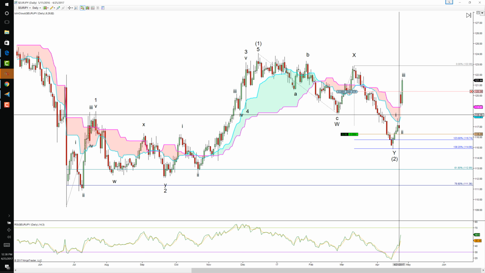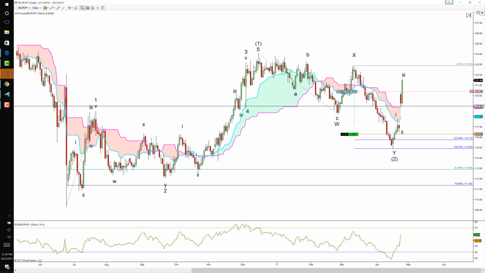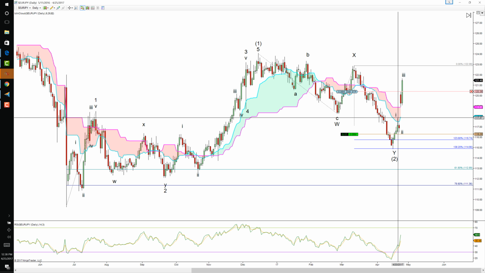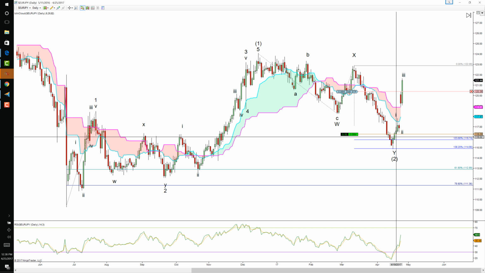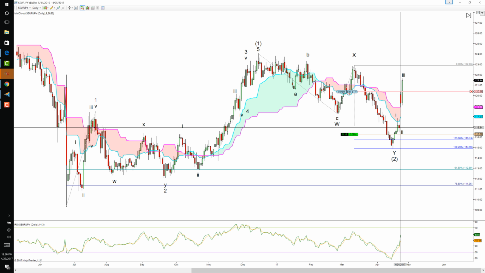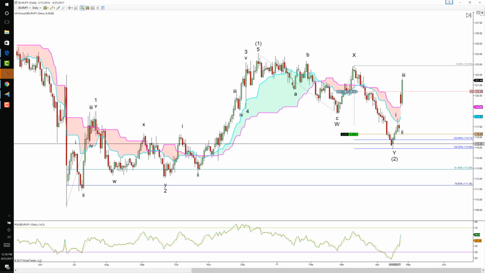Prior to the elections, I knew something was going to happen, and it was possible that the euro would go up. I did not want to get in the euro dollar because I figured it was going to spike both ways. So I'd already projected the euro yen and the euro Aussie. You can see from my previous analysis that I had been analyzing the euro Aussie well before the French elections. So when you understand Elliott, it doesn't matter what the news is. But I didn't want to take any chances with the euro dollar.